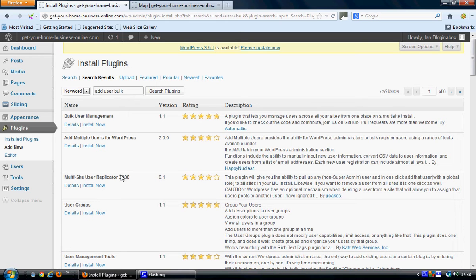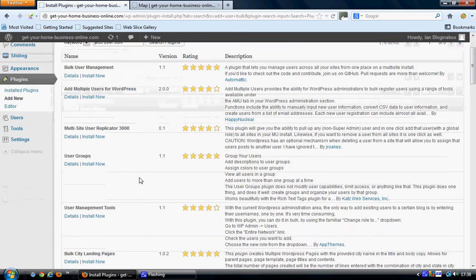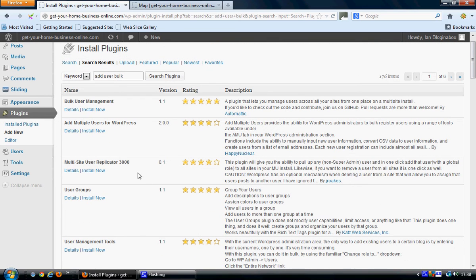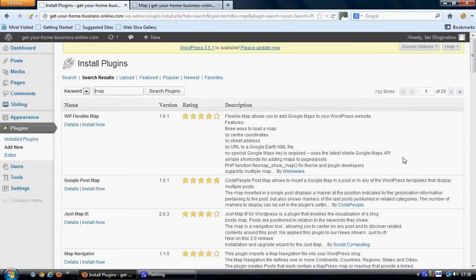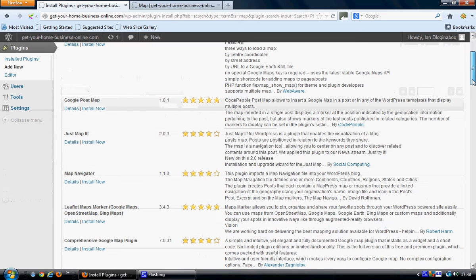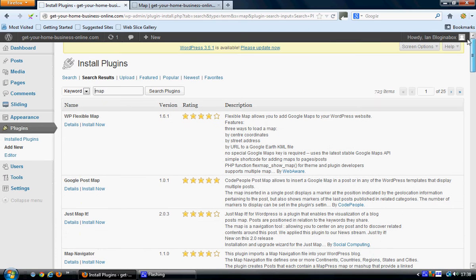So bulk user management, multi-site user replicator, etc. Or if you wanted to install a map in your site, just type in map, and then you get all of these different plugins that you can use. For this example, I found one earlier called MapPress, which was a good example.